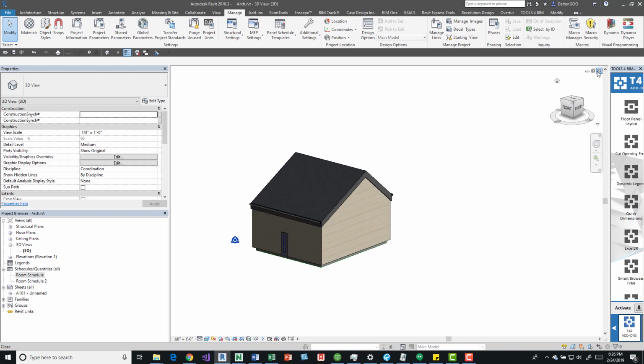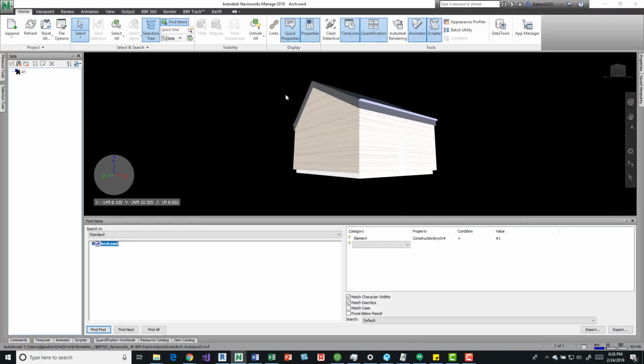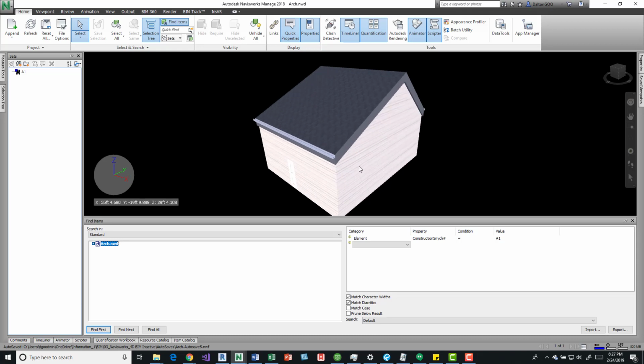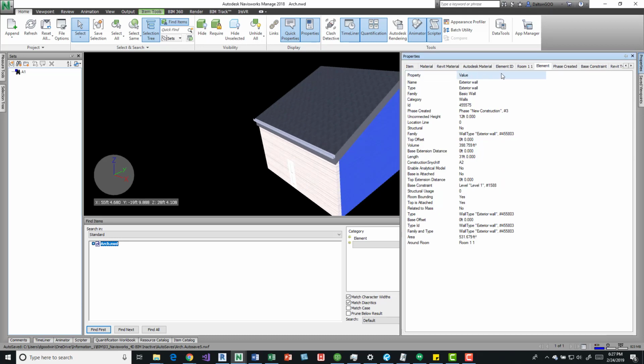So after we do that, let's close this, and we've exported out. We have the NWC that we then saved to an NWD, or we could have had the NWC link to an NWF. It doesn't matter either way. Just don't use the NWC as your primary thing, because generally the NWC is going to be overwritten by the authoring platform. So after we do that, we can click on here and come over to properties, and we want to find that construction sync. Okay, we see that's right here. It's A2, the parameter.